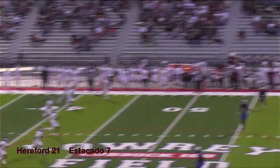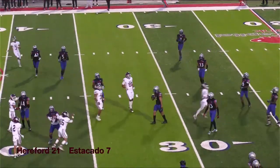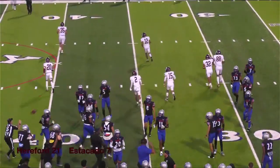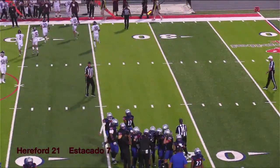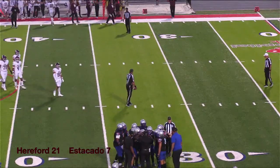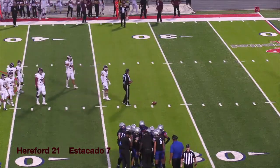Here's the kickoff. This one is high, end over end, and short. Fair catch signaled and made at the 31-yard line. I believe that's how I want to kick it off. Yeah, that's the approach I'd take for the rest of the night as well. I'm good with that. 1st and 10 Matadors. Their last two possessions have been an interception and a fumble recovery by the White Faces, both resulting in White Face touchdowns eventually. And it's 21-7 Hereford.